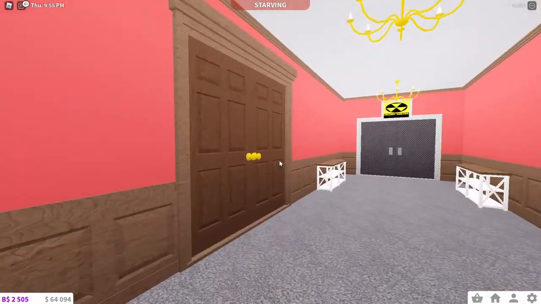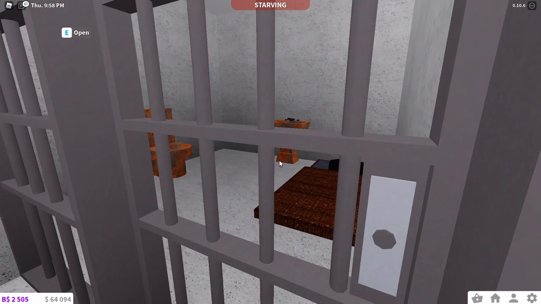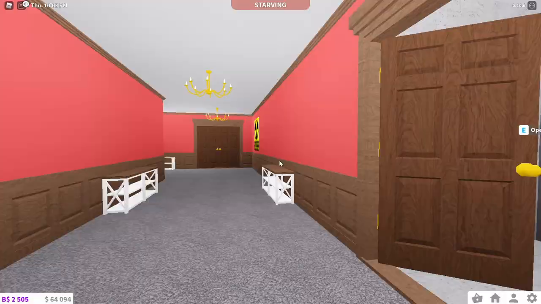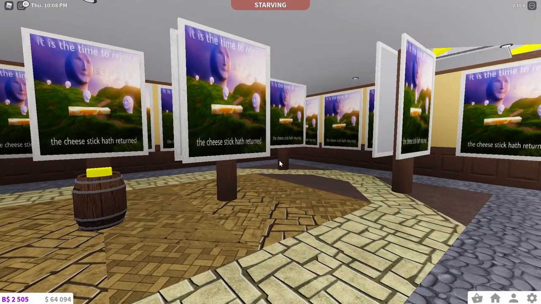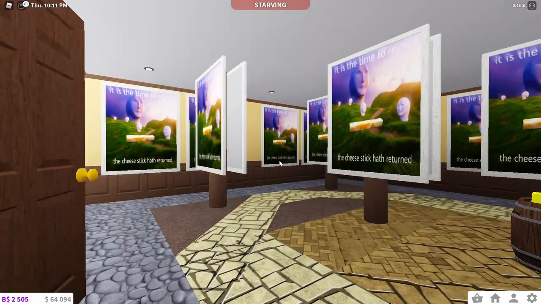We have this room here, which is a prison cell. It's not even like we had any prisoners. Anyways, oh god, this room, I remember it. Yep. I don't know if I want to dwell in this room for too much longer.